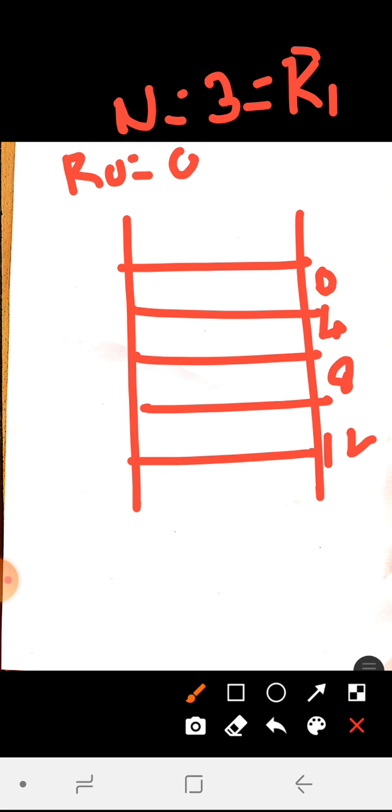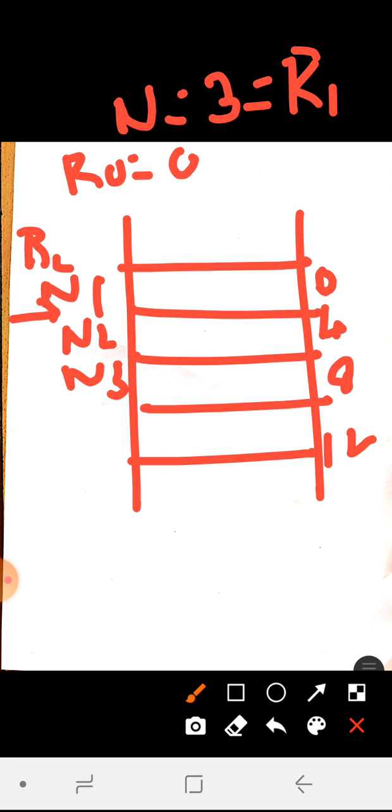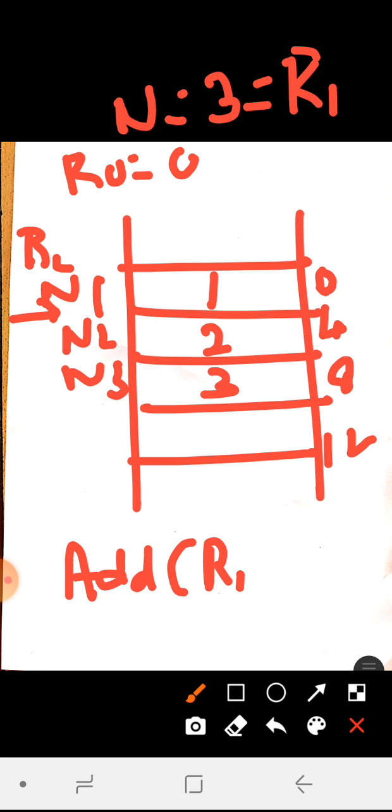The named locations we have taken are num1, num2, num3. To point to each location we are using the register R2. The data stored here, I will say, is 1, 2, 3. So first you have an instruction which says add R2 comma R0, which means the data pointed to by R2 you have to take, add with R0, and store the result in R0.